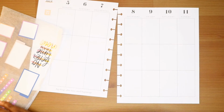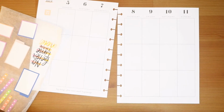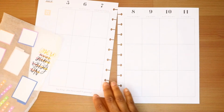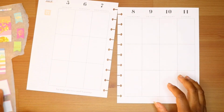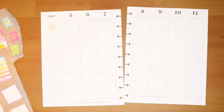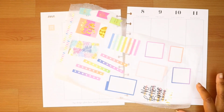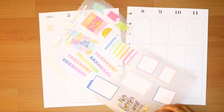Clearly, I'm out of practice, but I'm gonna do the washi last, but I wanna make sure that this comes out how I was expecting it to come out before I put a whole lot of washi on here. Okay, so I pulled a few stickers, but I don't have very many sidebar stickers, and I didn't wanna do like all ombre type stuff.